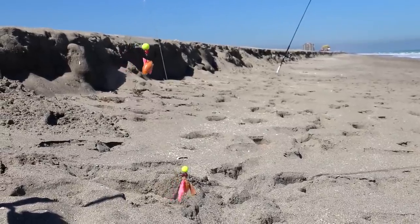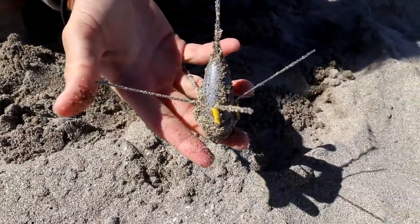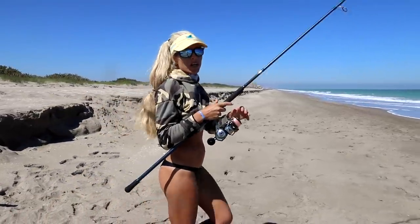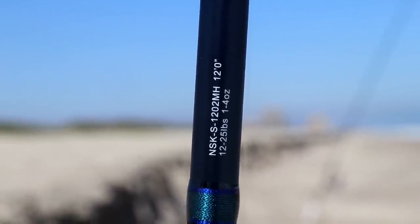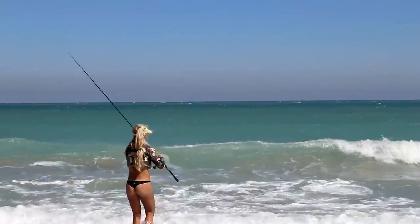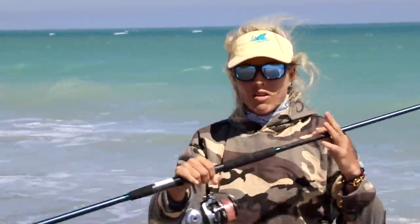And then on the end of the rig, we are using spider weights between 3 and 6 ounces, depending on the current and the waves. And for the setup, I'm using an Akuma two-piece surf rod, which is 12 foot and it's really lightweight. And so far I'm really liking it. It's got a really light tip on it and I can really see those bites. And when that rod tip goes slack, I know to go running over to it and reel in that fish. All right, now we wait. And while we wait, I check the other rods.